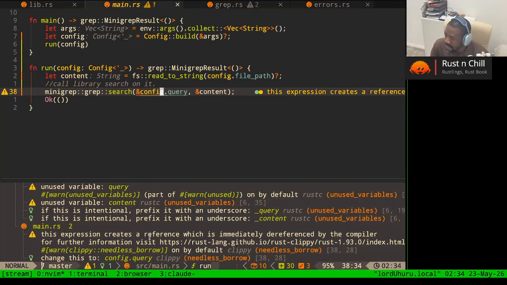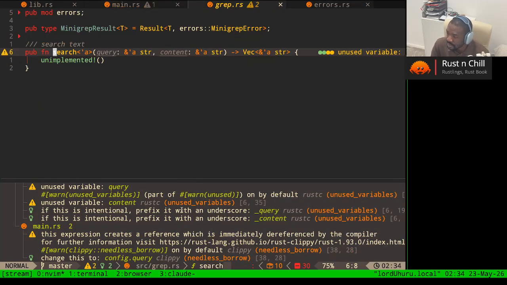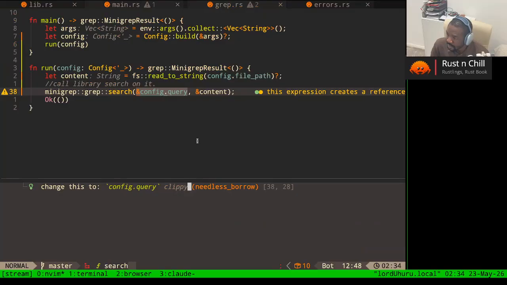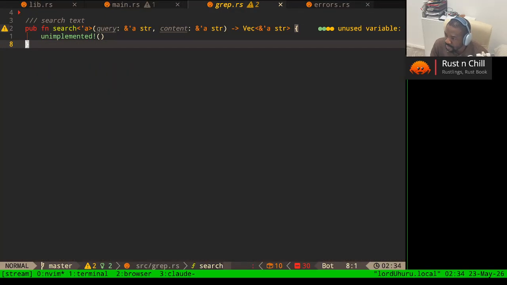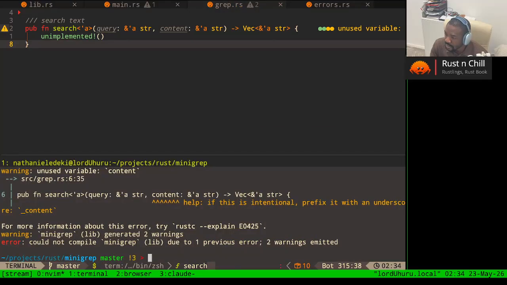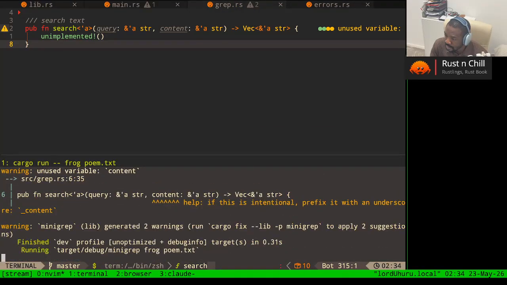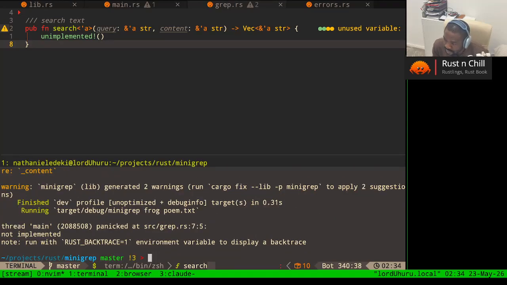Wait, I think that's not my interest right now. Okay, it's linted. I think it says that's a needless borrow. I see that, but let's first. Yep, that's what we want to see. Not implemented, and we're good right now.